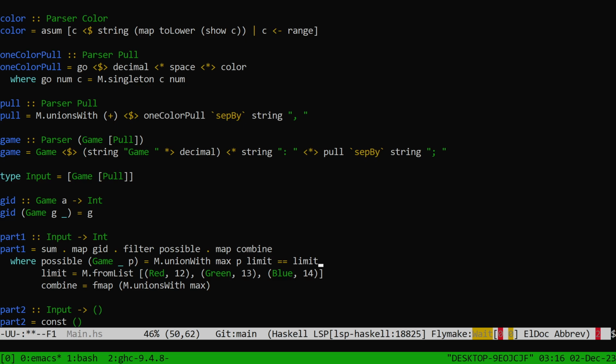I guess I'm used to writing plus there. Union with plus or something. Or from list with plus. Anyway. If the union with max between p and the limit is the limit, then nothing in p was above the limit, right? I think that makes sense.